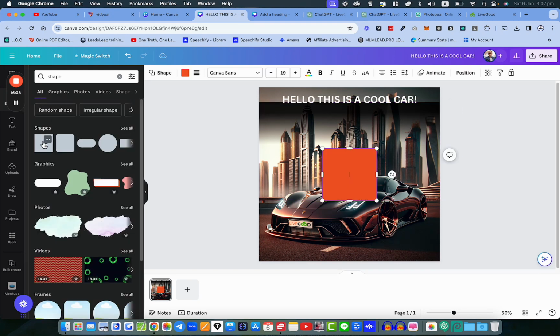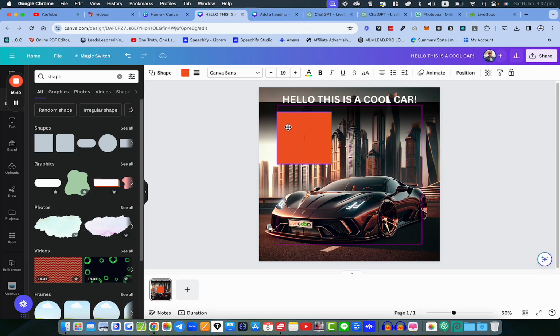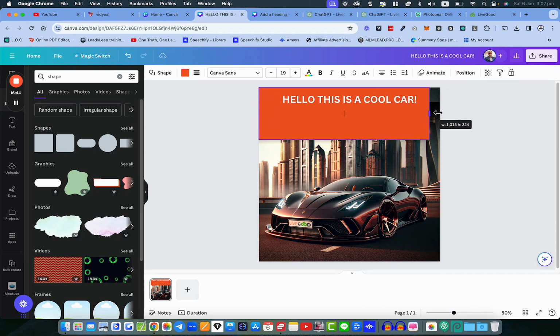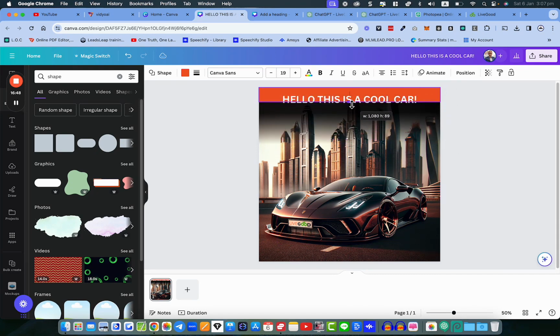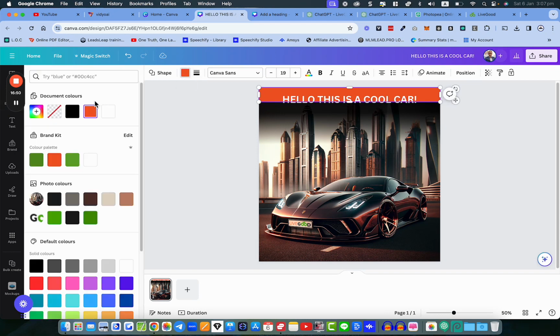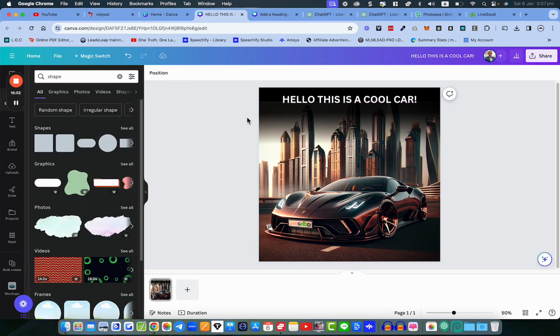You can just put in a random shape, move it right to the top, stretch it, and then change the color to black. Then you move that up a little bit so it seamlessly fits. So now you've got more black space at the top, but it fades nicely into the picture.